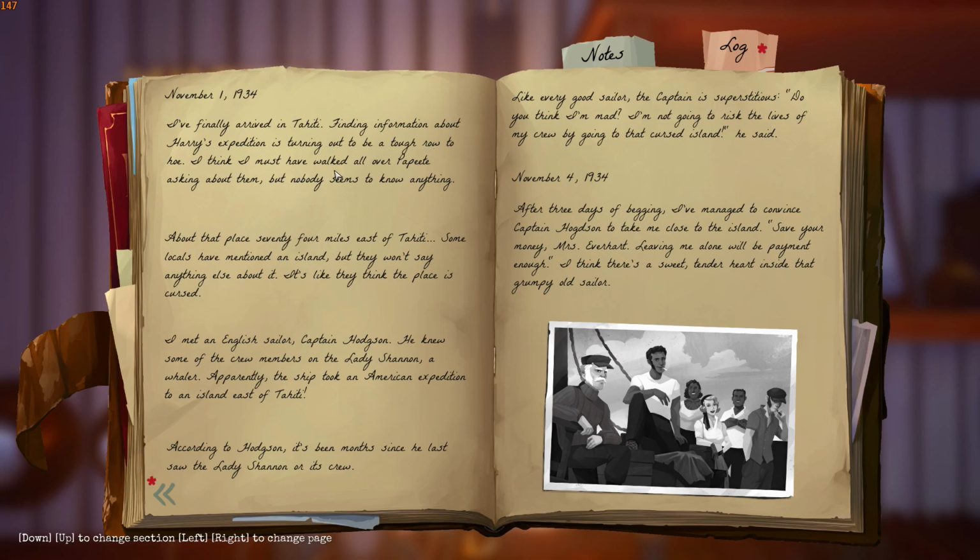I think I must have walked all over Papeete asking about them, but nobody seems to know anything about that place 74 miles east of Tahiti. Some locals have mentioned an island, but they won't say anything else about it. It's like they think the place is cursed.